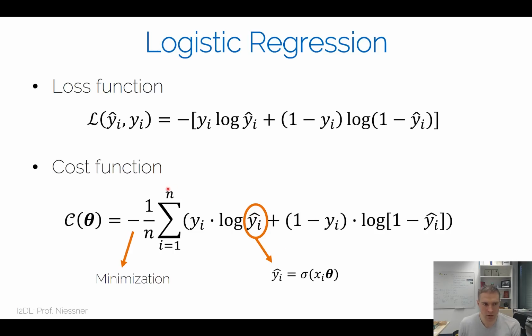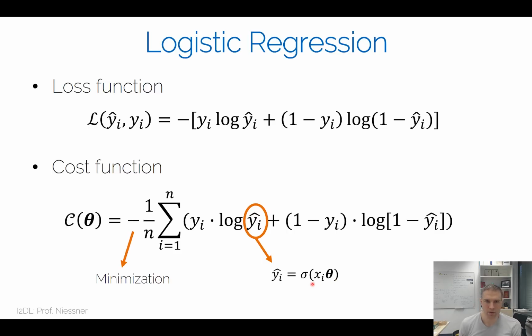And then what we're doing in our total cost is simply summing up the loss over every single sample, right? So we're going from i equal to 1 to n, summing up all of our losses here. And then we're minimizing this term. We're trying to get as close to 0 as possible, meaning we want to make the cost as small as we can. And the optimization, of course, goes over theta. Where do the thetas come into play? Well, the thetas are here as part of our linear weights that we are multiplying with the respective x_i's.